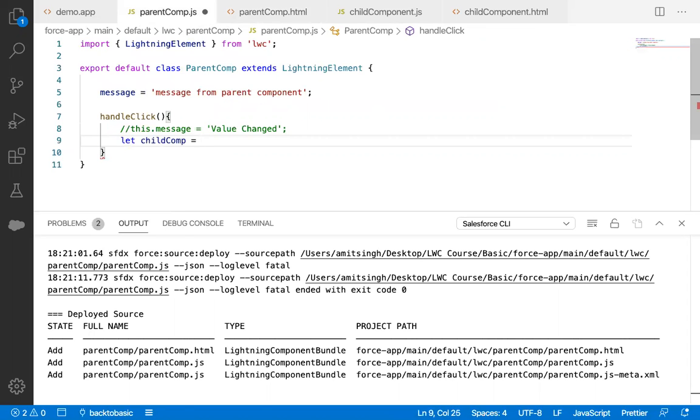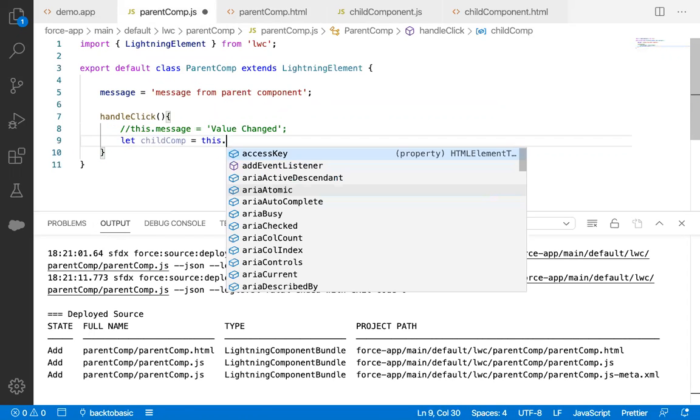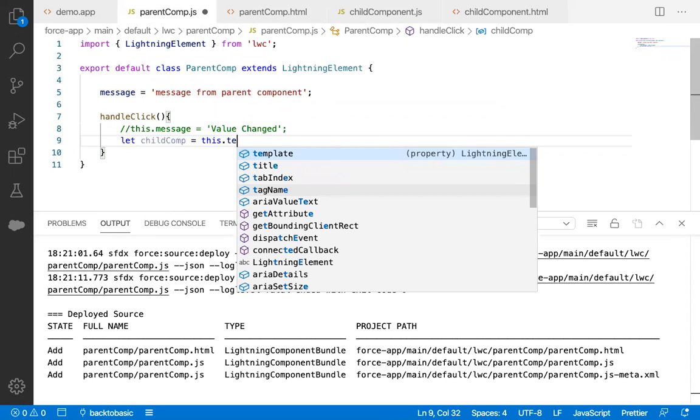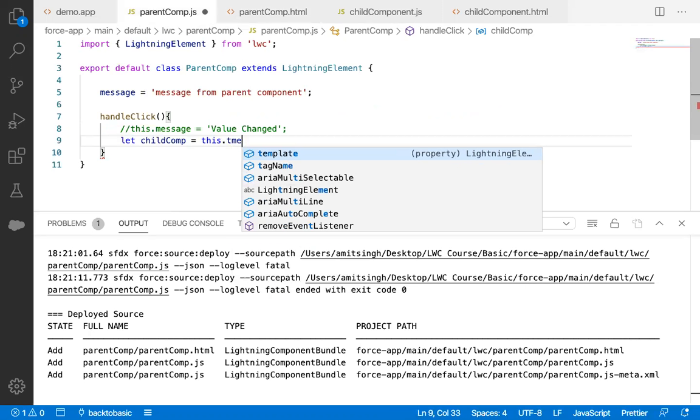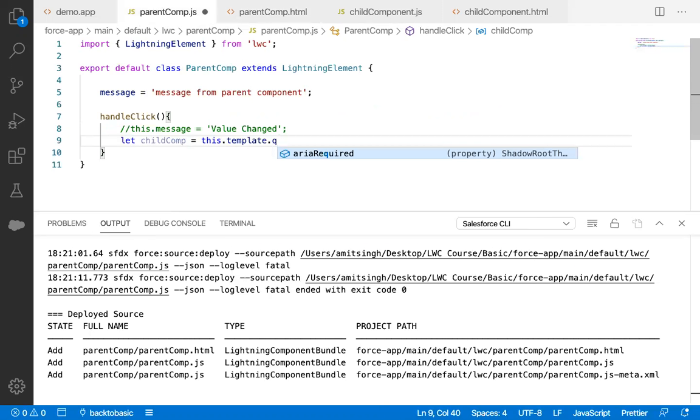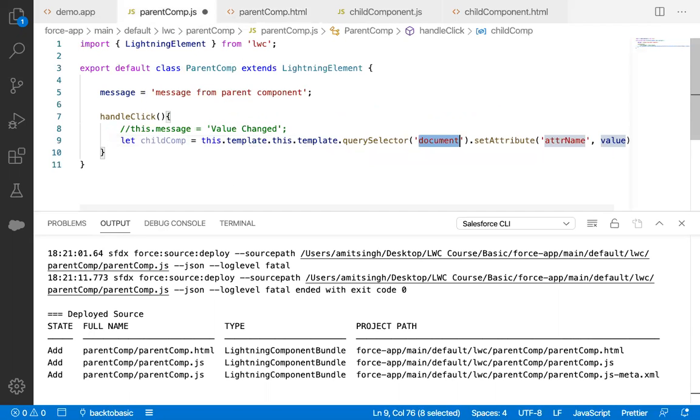To get the instance, what we need is this, that is default, and then we have template, that is this dot template, then we have query selector. That's it.